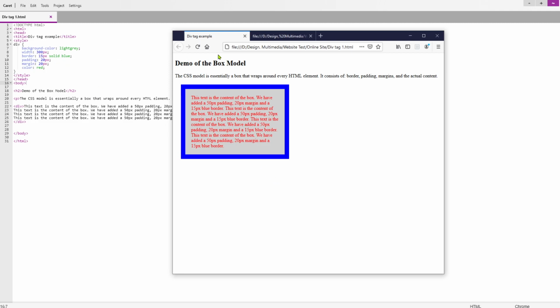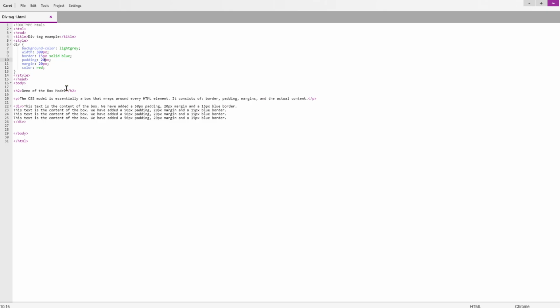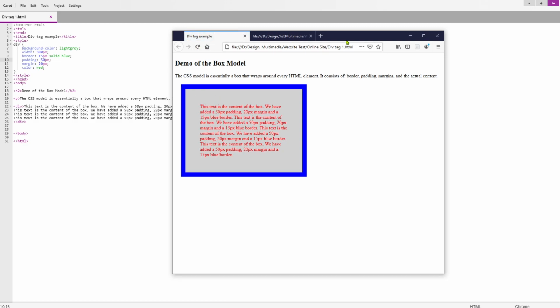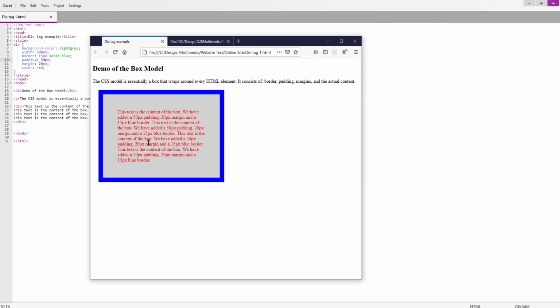Okay, so that's how you can mess around with some of these values. Change the background color, any number of things that you want. But that's pretty much how you would create a div tag. We'll go ahead and refresh that again, and that's what you should get, something similar to that. And that's pretty much all we need to do for this particular lesson. This will be enough to get you through your assignment that is up for this particular lesson.